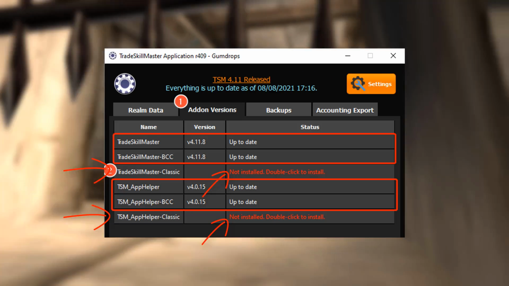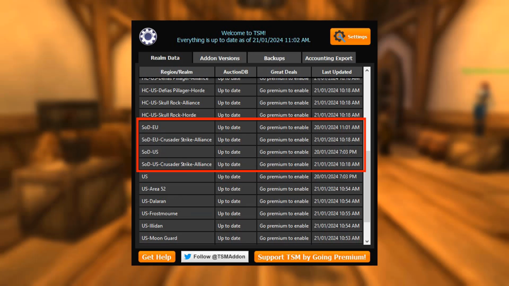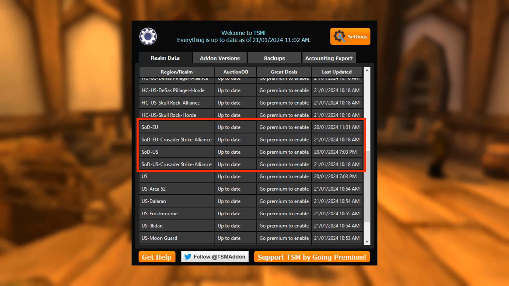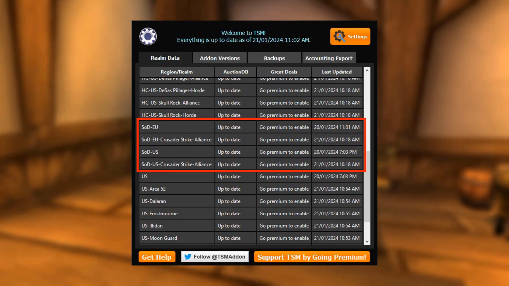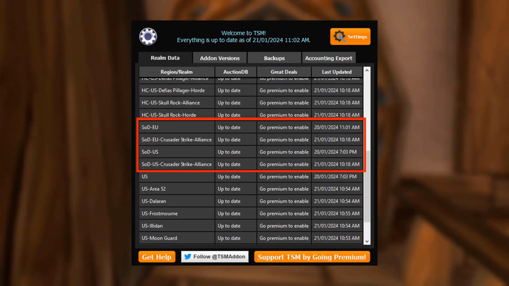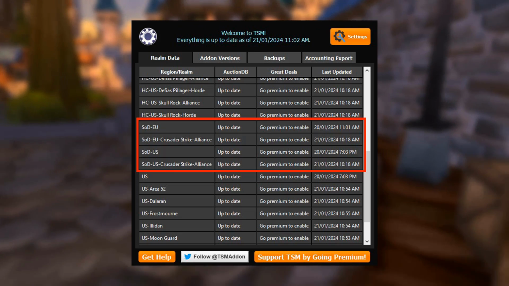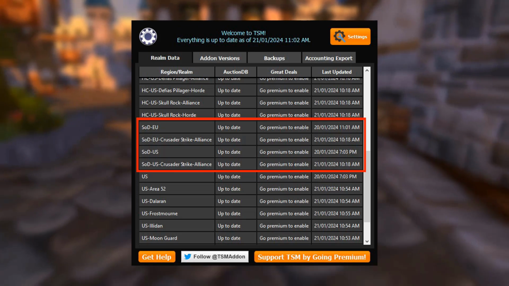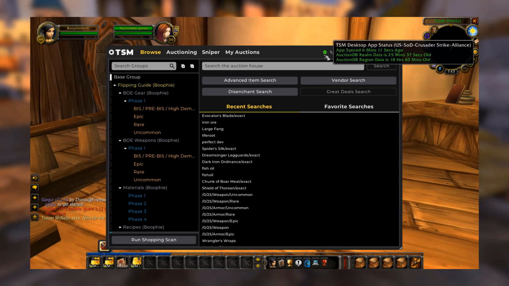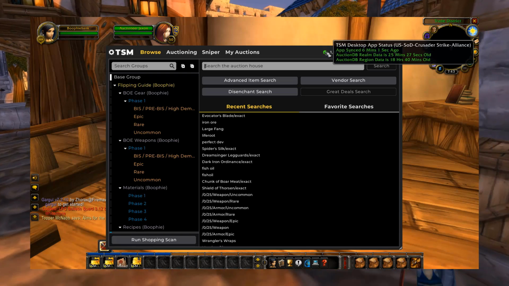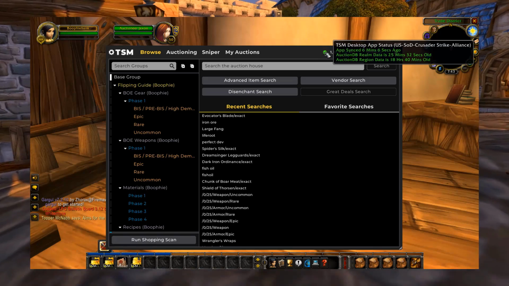Now once you have updated them and downloaded them, the next step will be getting the Season of Discovery information to come up. Now to do this, you just want to shut down the application and then reopen it. This will automatically add SoD to the application. Now this can take maybe instantly, or it can take upwards of an hour. You just want to reset the application. Now once you do, you're going to be able to see the green tick up on your TSM in game, and this means that you have set everything up correctly and everything will be working for you.